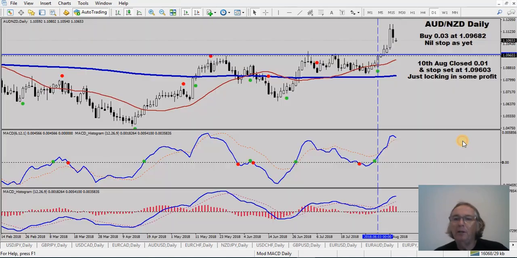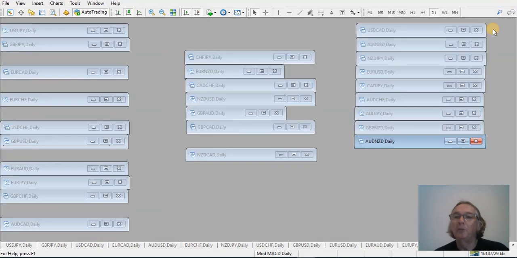And Aussie New Zealand, we're in a buy here, went up nicely. I closed 1/3 already, took some good profit. And on Friday we had a bit of a bearish candle. It's just looking a little bit not ugly, but it's just not quite looking right to me. So all I've done this morning is taken another 0.01 off the table. So I've closed up. There's only 0.01 left in this trade. So I just took a little bit more profit this morning. That's the Aussie New Zealand.